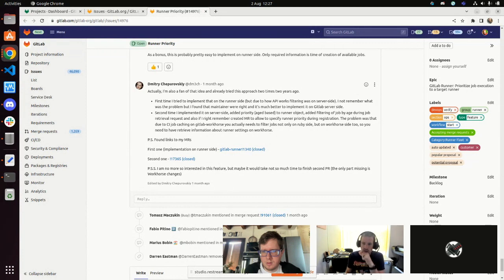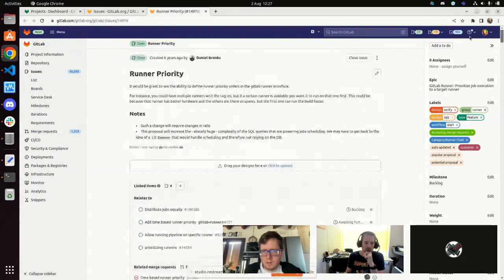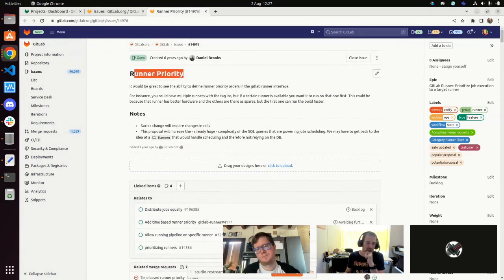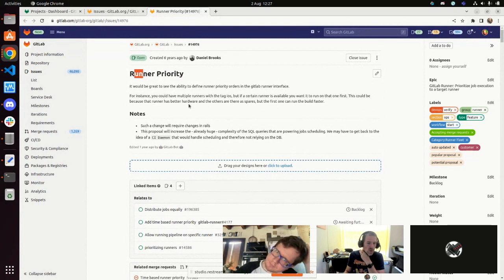Okay, so I'm just gonna see if run a priority. Maybe that is enough. If I was to change it, I'd probably just say add support for runner priorities or something like that. Because I wasn't even sure, it might be a feature that already exists and there was a bug with it, or we wanted to change the way it works or something like that.